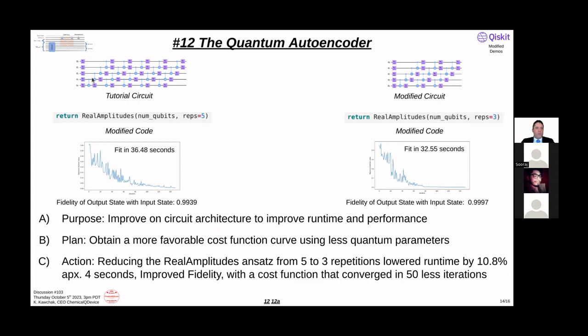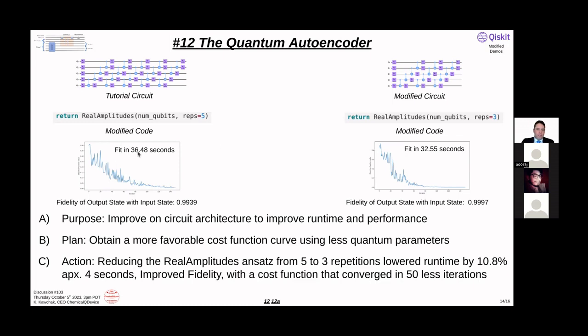So there's 1, 2, 3, 4, 5, and this looks like linear, and I think linear for RealAmplitudes is the default, and that's why you're seeing this pattern for the CX gates: without changing it, this is how it shoots out, right? So you have to study the documentation in order to understand the circuit or change the circuit to what you want. In this case you see the 3 repetitions, 1, 2, 3, and of course it's going to run faster. In this specific case, about 10 to 11% faster because of fewer layers. And it depends on data sets and all that kind of stuff too.